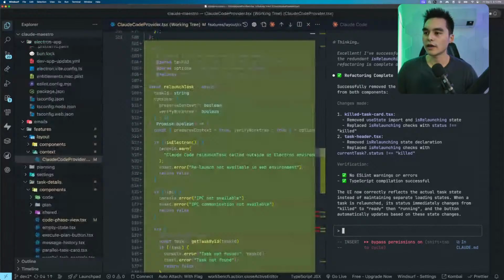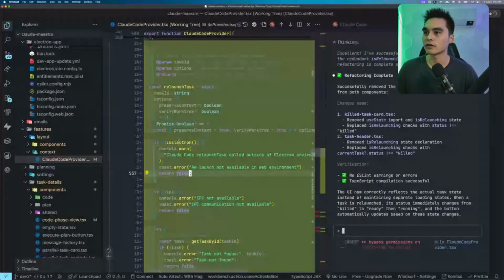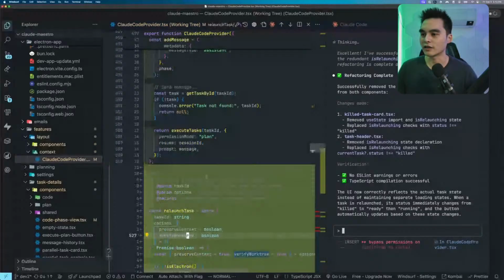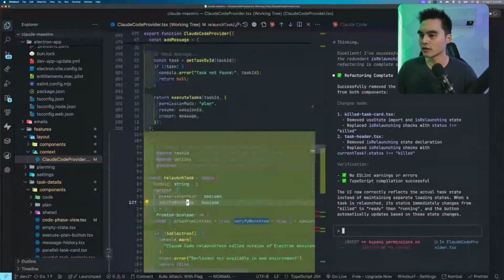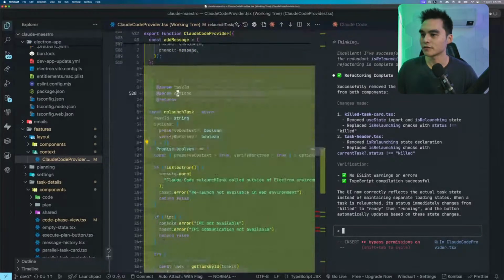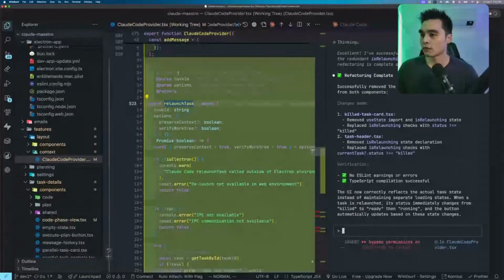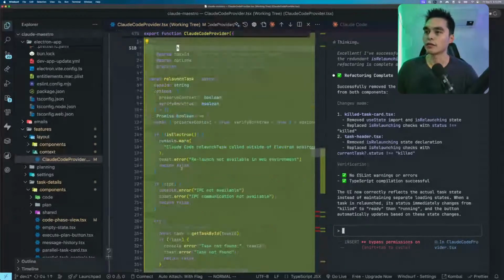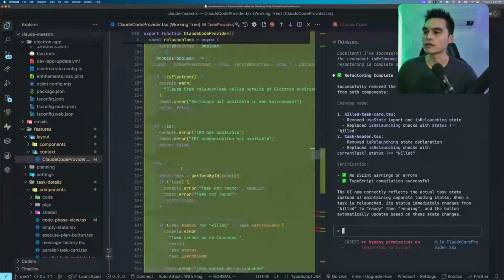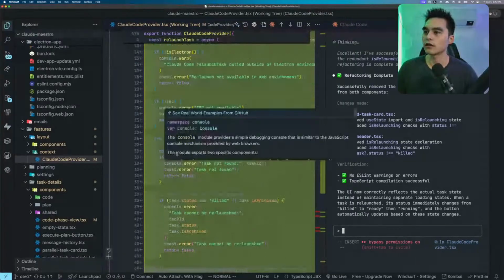I just don't like it creating new hooks or implementing new ones without checking beforehand what already exists. Okay, relaunch task.